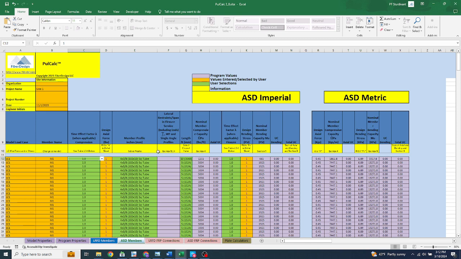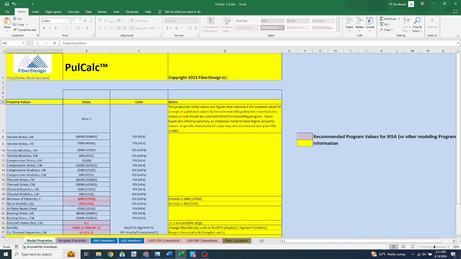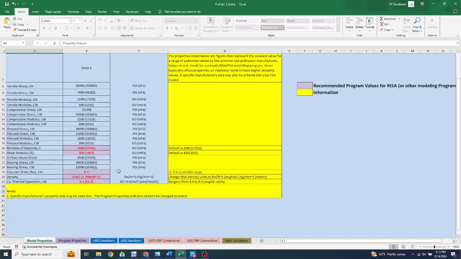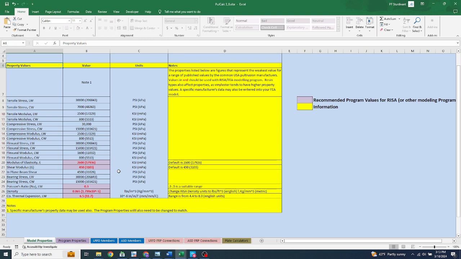We did that as a means to really help you out, and it makes it a little easier to find all this information. For the most part, the compression forces are chapter 4, the bending forces are chapter 5, and connections are chapter 8. Okay, so let's go over to model properties. Now, this is pretty much the same as what existed in PulCalc before.